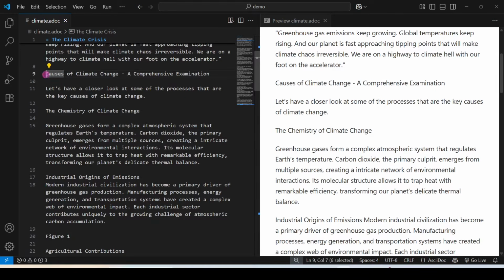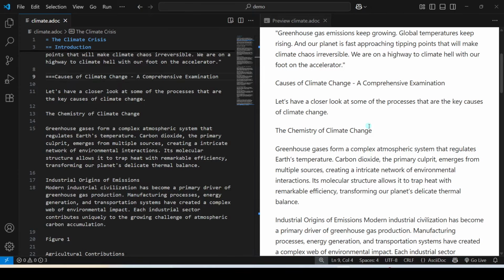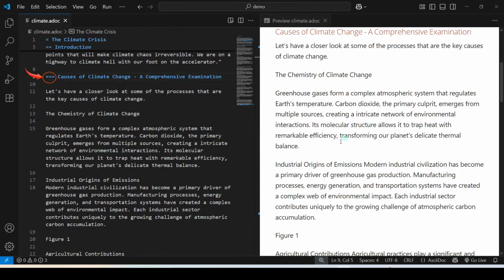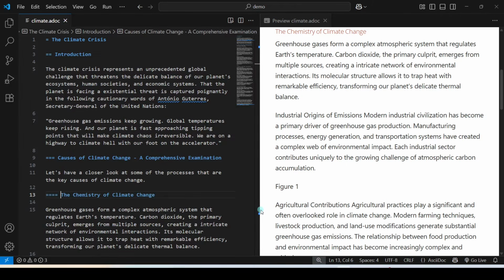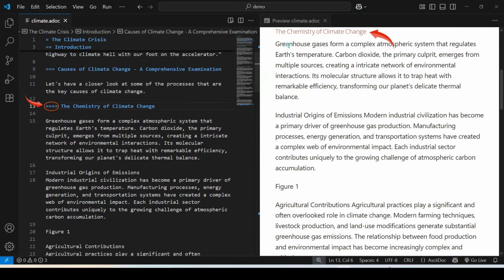We'll now do the same for the next heading. As this heading is under introduction, we are going to precede it with 3 equal to signs, as you can see, and the effect of the markup is instant. As you can see, the heading is now properly styled. We have so far styled hierarchically 3 levels of headings, and we can continue doing the same for others. So I'm putting the next level of heading under the previous one by prefixing 4 equal to signs, and you can see that this has also been done.